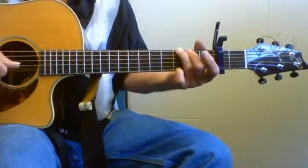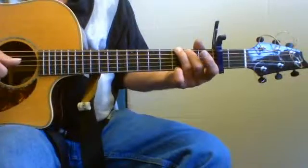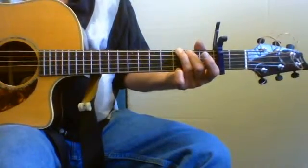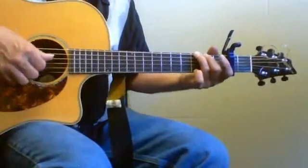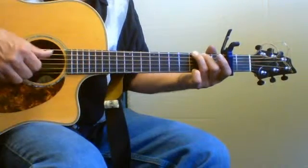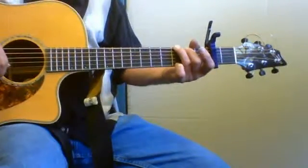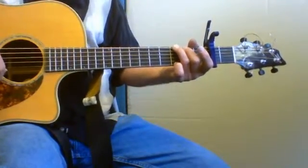And the last one. Instead of hitting that last, that's with the last one, then without the last one, it's. So these are all just variations, and that's one you don't have to move your left hand for.